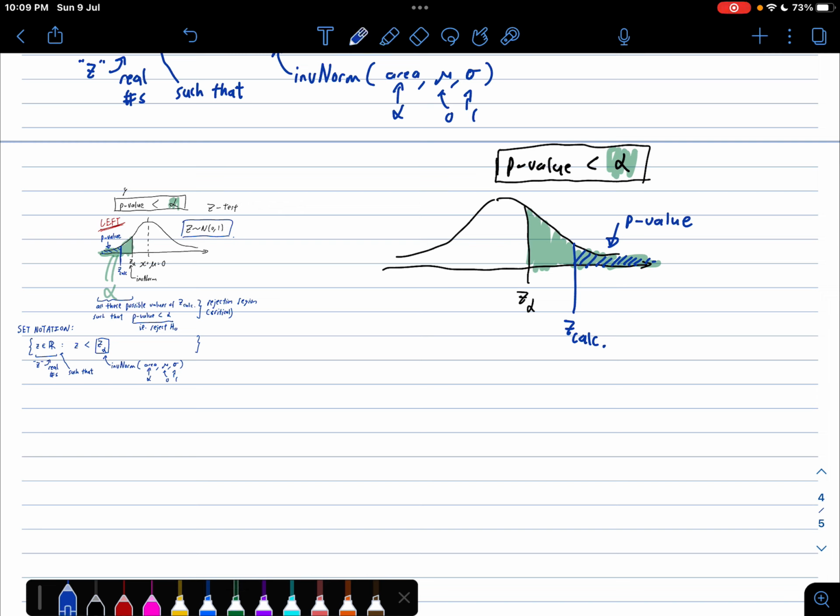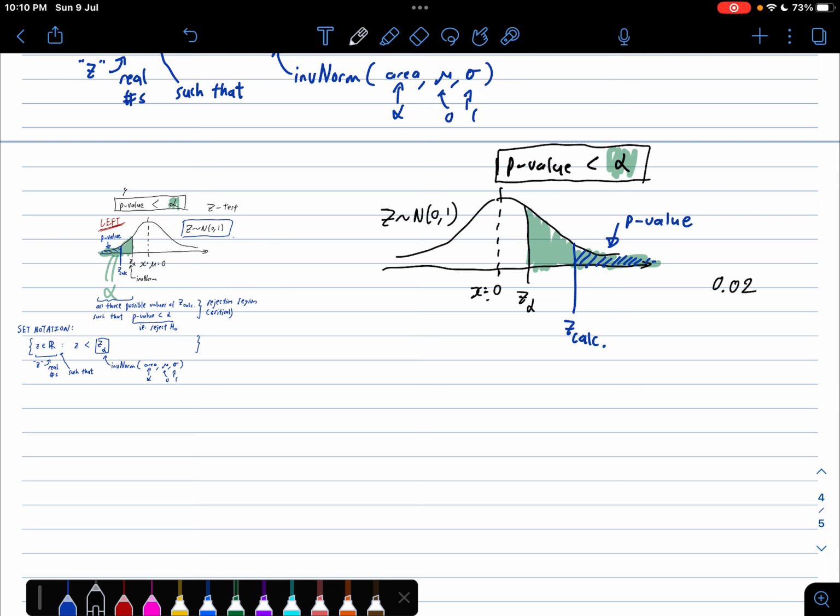Okay? So for example, if your p-value is 0.02, it means that the blue color area is exactly equal to 0.02. You integrate from here until positive infinity, you get the area under this curve, whatever the function is, you will get a value of 0.02. That's what the p-value means. It's the area under this bell curve. Oh, I forgot to label the line of symmetry. X equals to mu, which is 0. This is a Z N(0,1) distribution.